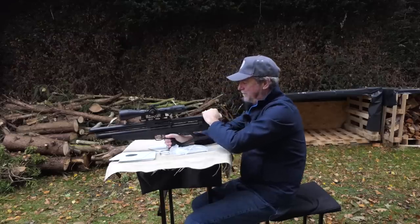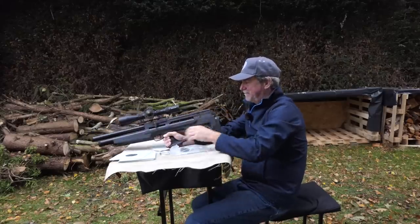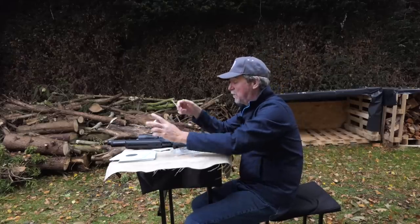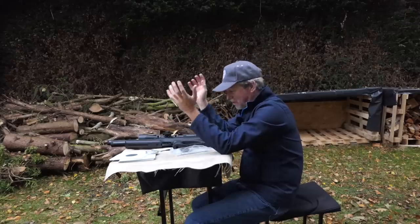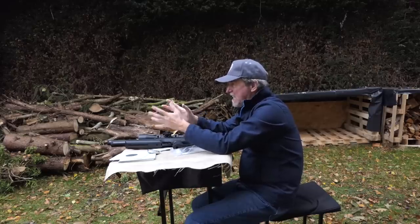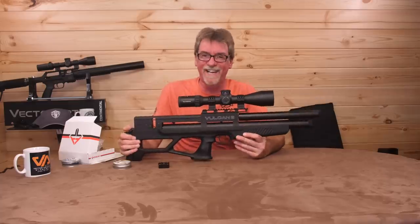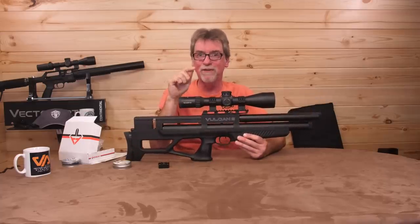Absolutely. Top draw. Yeah. Top draw. And all I'm using is standard BSA Gold Stars. Not hand-picked, not weighed, not clean, nothing. Just straightforward, out of the tin, 177 BSA Gold Stars. And it's just eating them up all the way. Fantastic. It took just four shots to zero and then on with the filming.